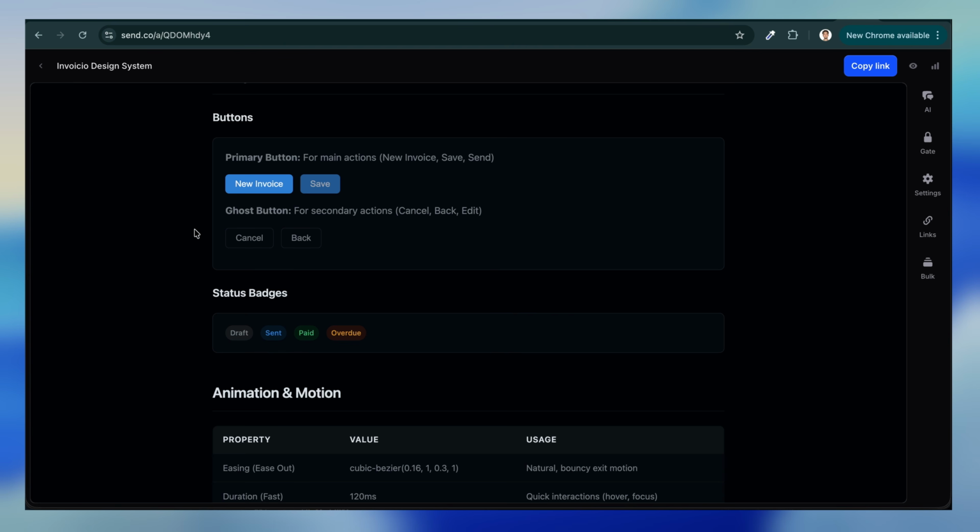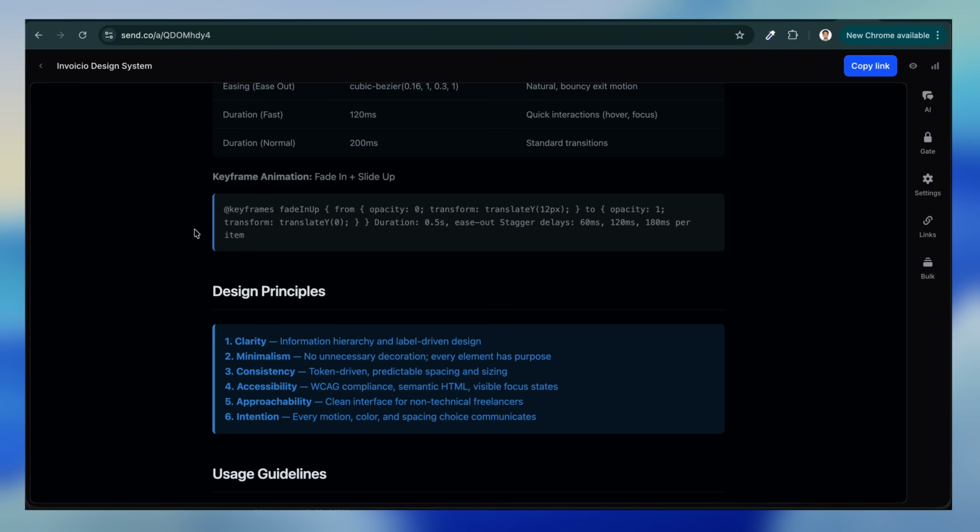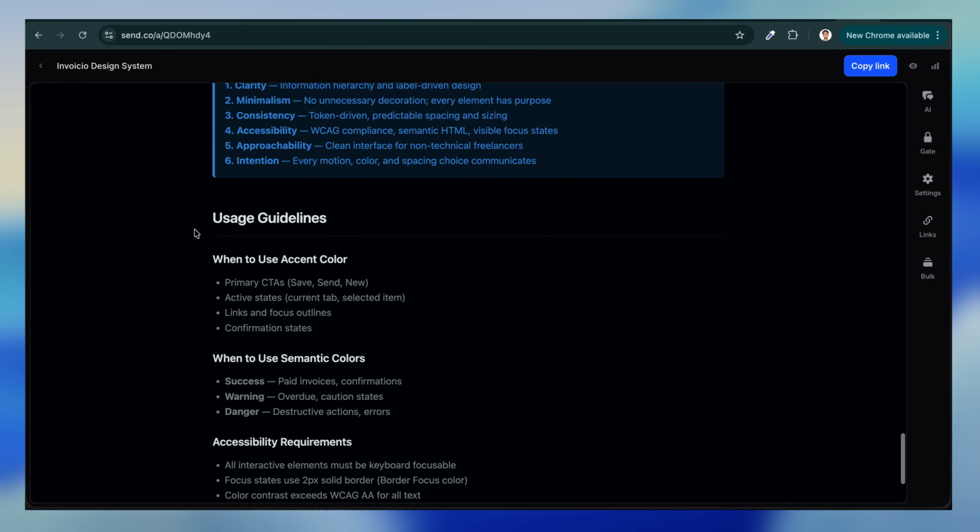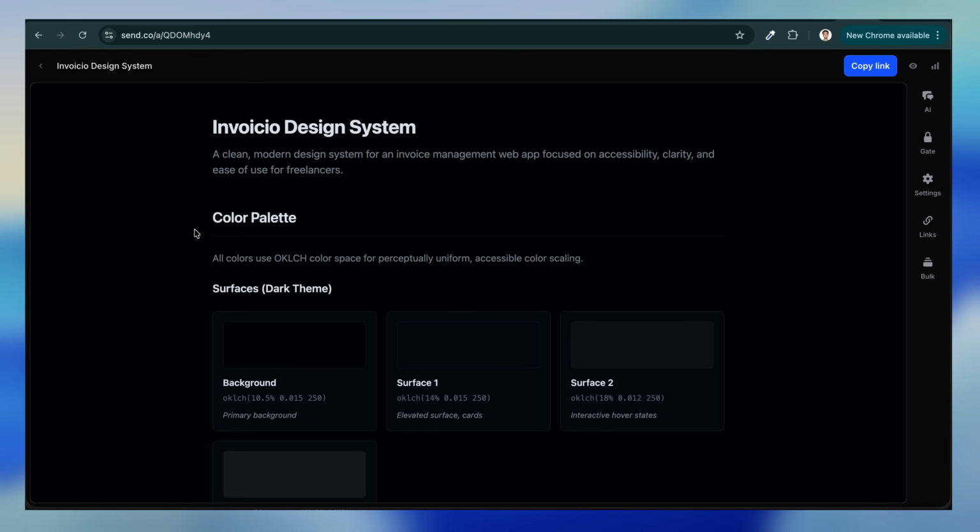And if you're not experienced with design systems, they're really useful for taking the guesswork out of how your app should look, feel, and function. And ultimately will save you a lot of time and Claude Code a lot of tokens throughout your design process. When I update the system, I update the doc, and the link stays the same. That makes it a design system that actually gets used, not one that dies off.